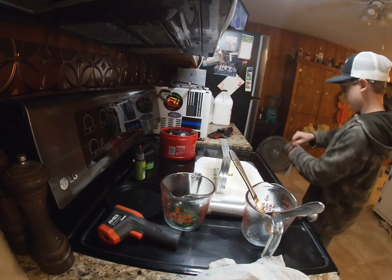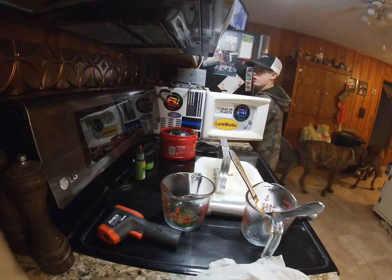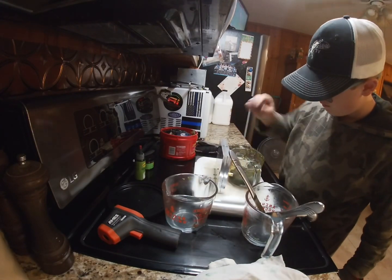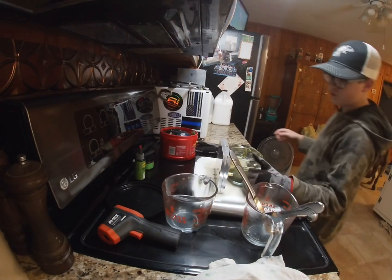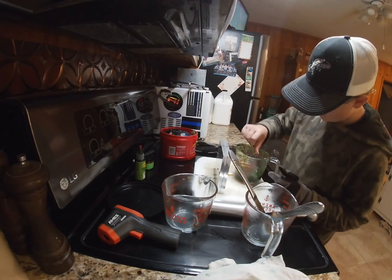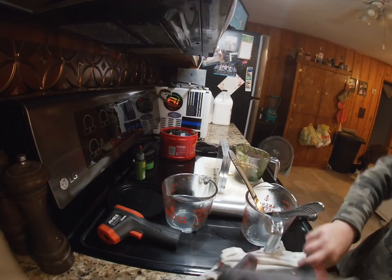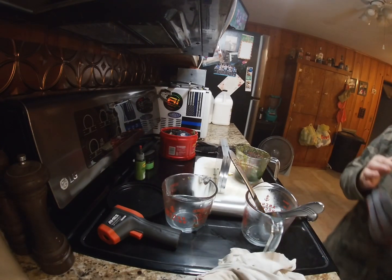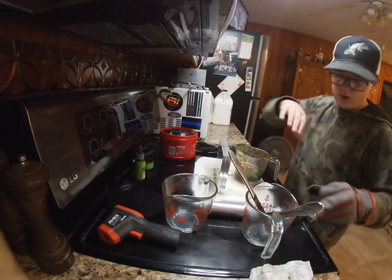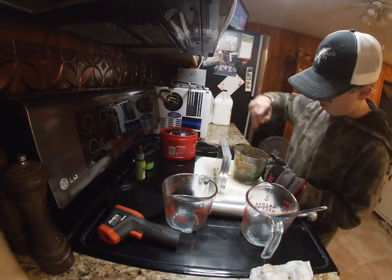All right, guys, we might run out. We might not have enough to do one more. Ow, that's hot. I wasn't thinking and I touched it. I'll just wipe it on this old shirt. I'm just gonna get a knife, clean it off, scrape it off the sides.